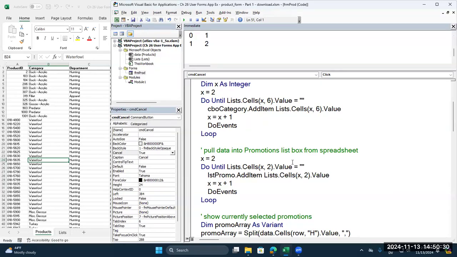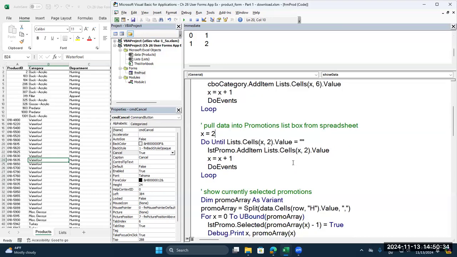Okay, here we go. Next level. Do you guys get it over there? Let's look at it real fast. See if you can figure out how to save it back to the spreadsheet. So what we've done is we've created this list box. We can fill it correctly. How do we put that back to the spreadsheet?